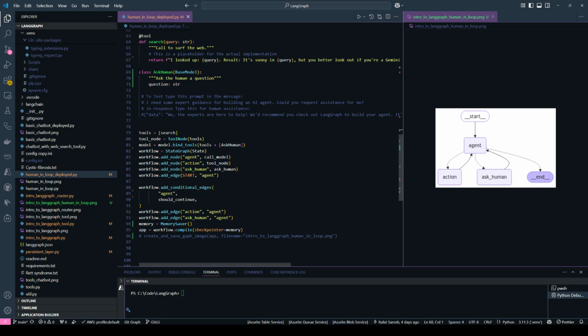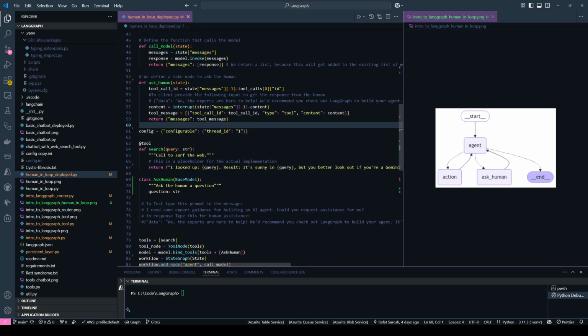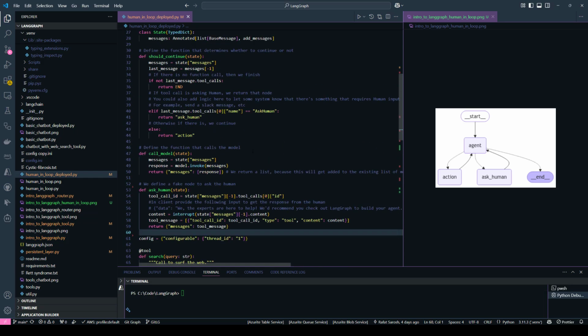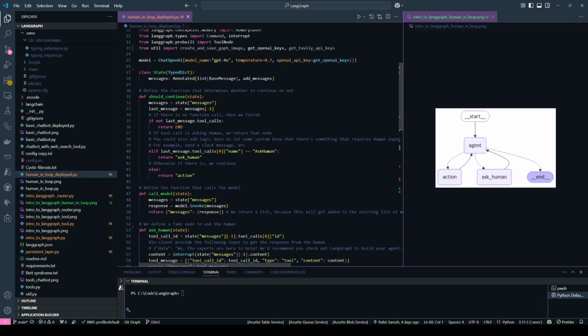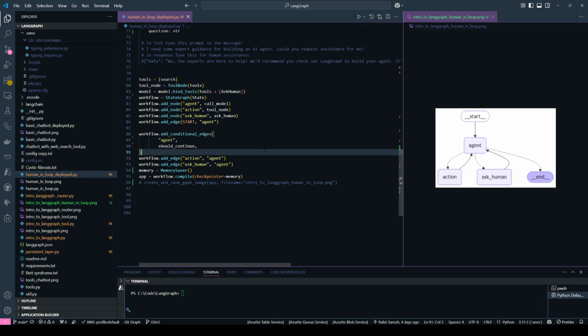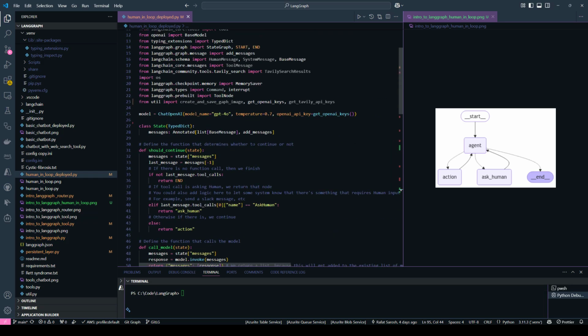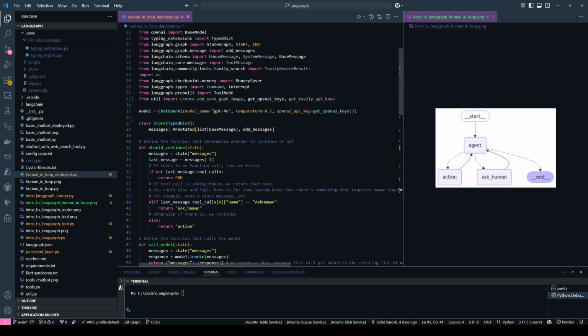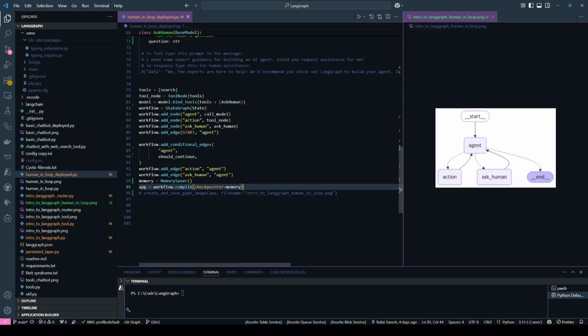Okay, I hope it is clear to you. I'm sharing this code. You walk through this code. It's a little tricky the first time when you see it, but spend some time, keep staring at it, and you will get it. And of course, we create a memory saver, we create a checkpoint, and now this is the graph code with the human in the loop running.